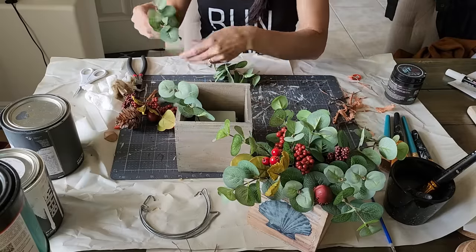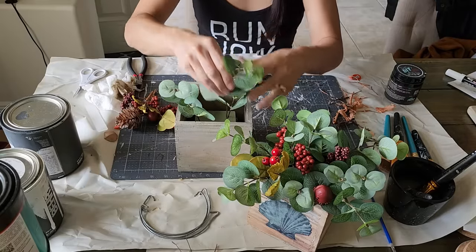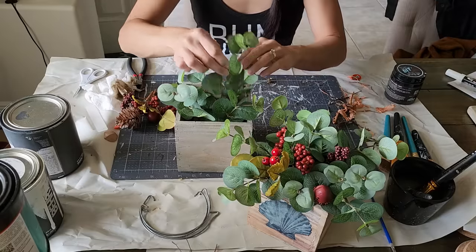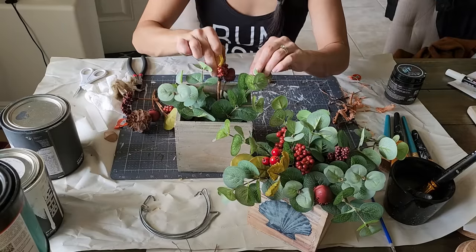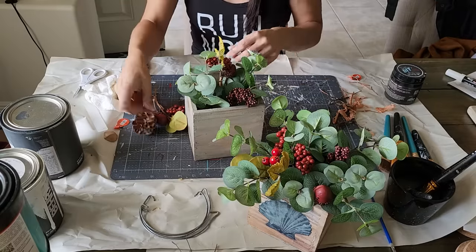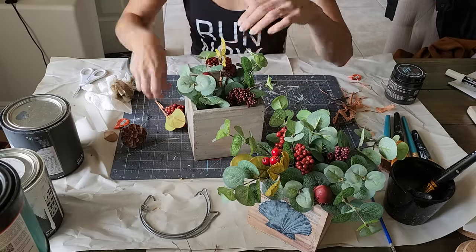And I'm really sorry if you can hear my dog in the background. He just got a new bone and he is going to town. Sorry about that.